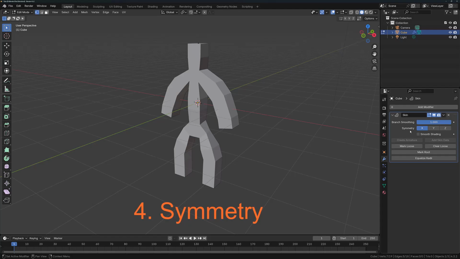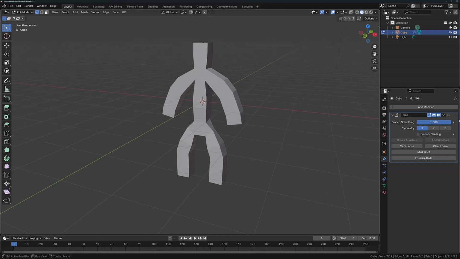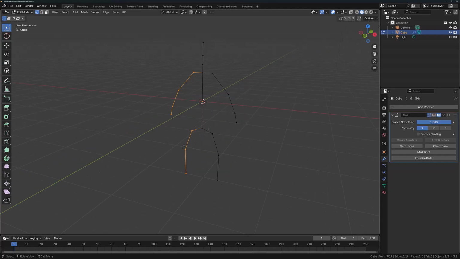Then we have symmetry, so we can symmetrize geometry on the X, Y, and Z axes. One thing to note here is that this is not the same as flipping the geometry over from one axis to another, like we would see with the mirror modifier. That's why I use the mirror modifier first to generate the skeletal version of the mesh.